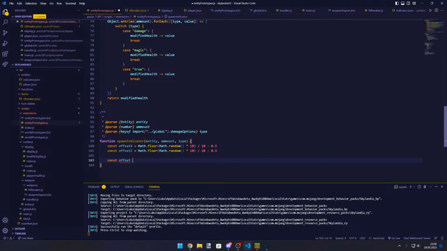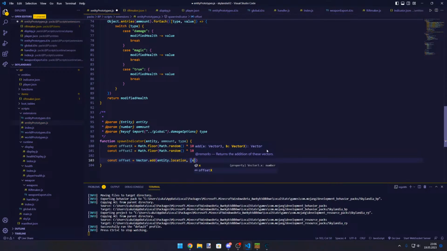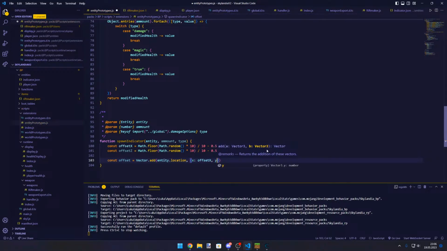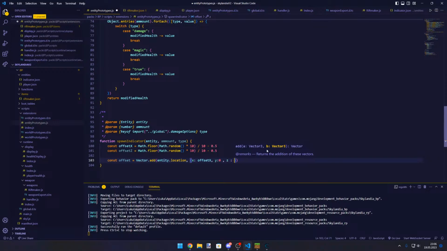Now we just offset is equal to vector.add entity.location with our new vector where x is our offset x, where y is 0 and z is our offset z. So this is the location where the entity should spawn.